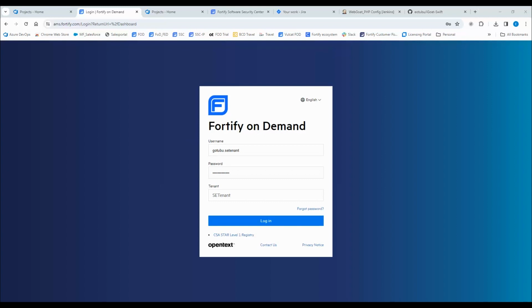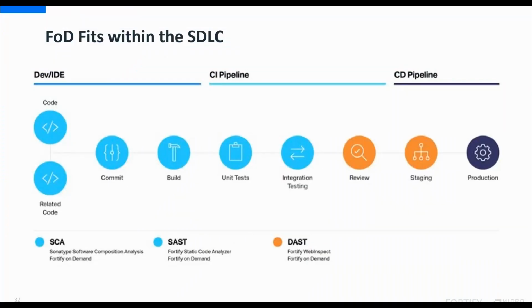Before we jump into Fortify on Demand, I would like to go over a few slides, more to set the stage, but also to show the benefits of the Fortify on Demand tool set. With Fortify on Demand, you have a single platform that provides all AppSec needs, either providing SAST testing, where we look at your source code to see where team members may have unintentionally written vulnerable code. We can also look at the third-party dependencies utilized within the code bases, and we can run simulated attacks against the deployed version of your application when looking at DAST testing.